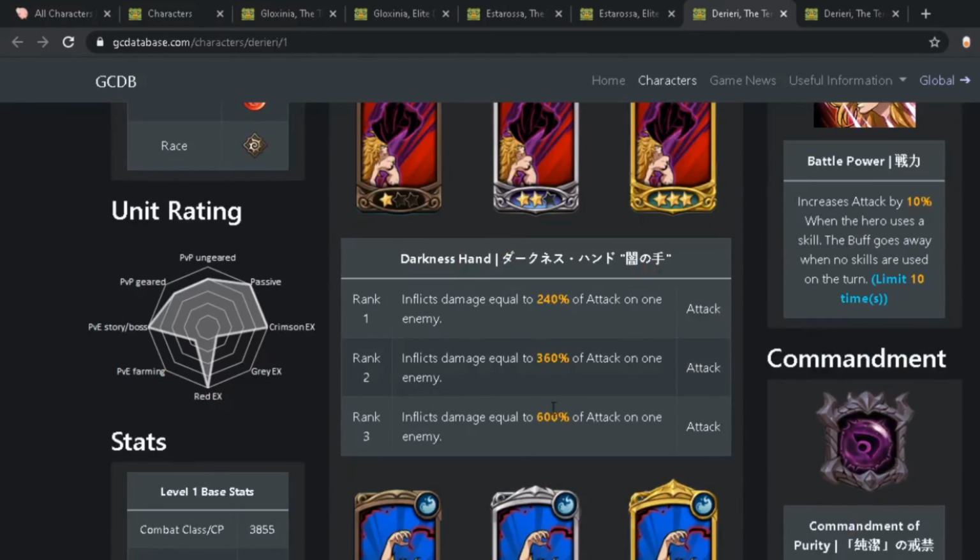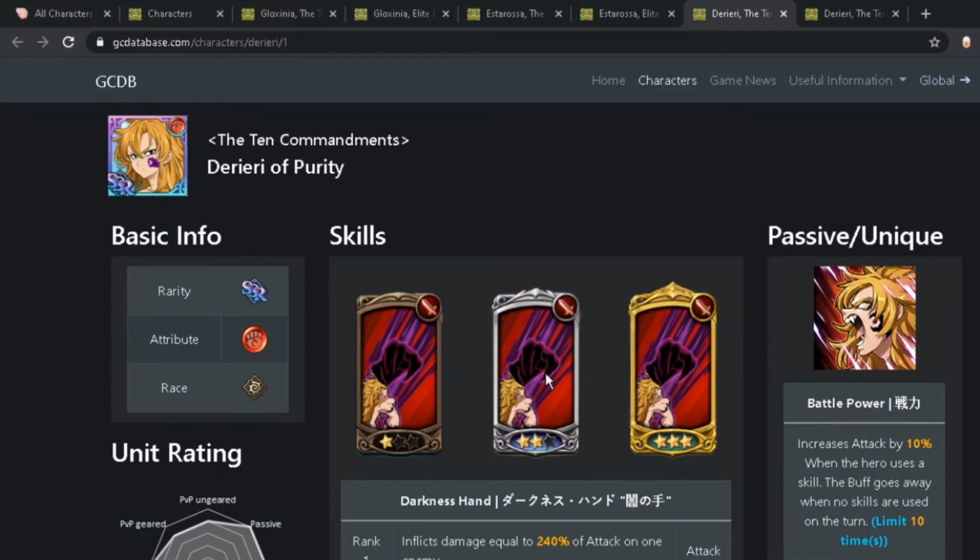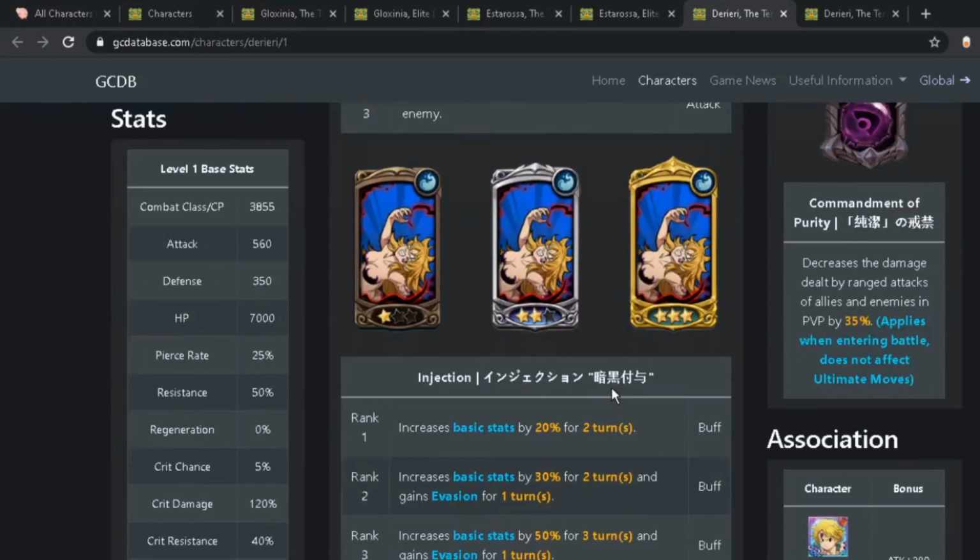So she inflicts damage equal to 600% of attack on one enemy, and as I said earlier, the 600% multiplier is the highest damage multiplier on a single card, not an ultimate, right? So this multiplier is going to be insane with what Darriere can do, right? So for her passive, she increases attack by 10% when the hero uses a skill. The buff goes away when no skills are used on the turn. So basically, as long as Darriere is using an attack or a skill card on that turn, she's going to be getting an increased attack by 10%, which is really nice.